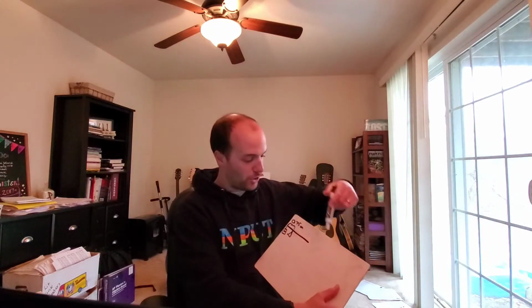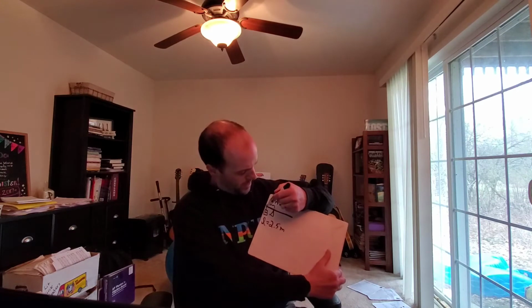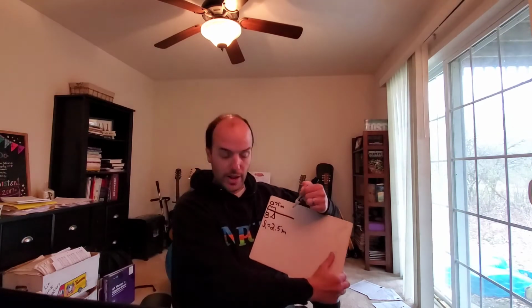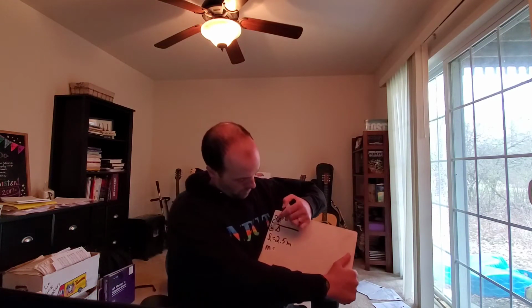I'm going to give you a few more numbers, and we're going to use that space over here to calculate what we're going to end up being asked to find. So we're going to say that the length of the entire beam is 2.5 meters. So from this end all the way to this end is 2.5 meters. The mass that is hanging over here, we're going to say is 400 grams.